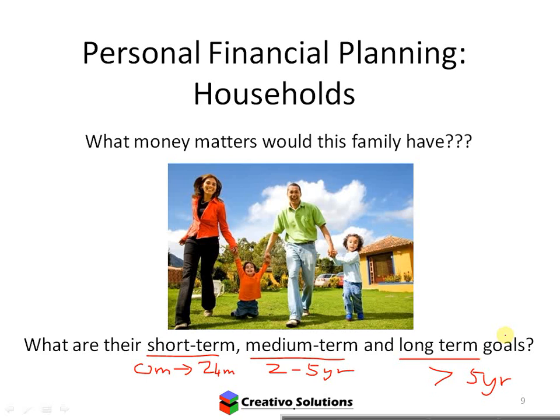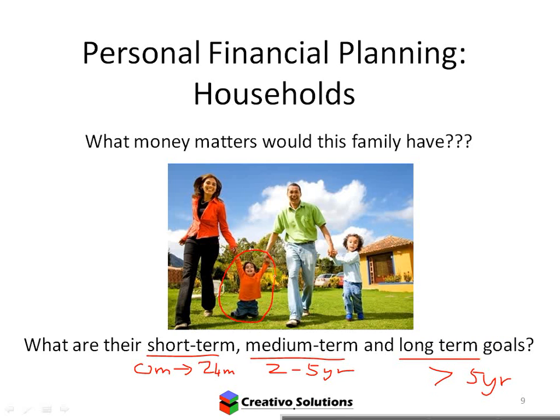So having differentiated between short term, medium term, and long term in terms of time, what would you say some of their medium term goals would be? What would a medium term goal for this family be in, let's say, 2 to 5 years? Schooling and that. Correct, yeah. And some of it to the long term. Those kids look like they'll need another 18 years. The one on the left is definitely 18 years. Possibly another 12, sorry. All right, possibly. Good. So you're correct.